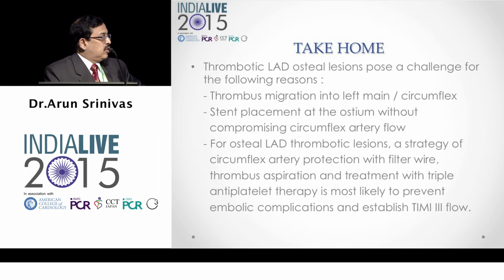So in short, the take-home message is that thrombotic LAD ostial lesions pose a challenge for the following reasons. One is thrombus migration into the left main or circumflex, and stent placement at the ostium without compromising the circumflex artery flow. So hence, for Australia-lady lesions, the strategy of circumflex artery protection with a filter wire, thrombus aspiration, and treatment with triple antiplatelet therapy is most likely to prevent embolic complications and establish TIMI 3 flow.